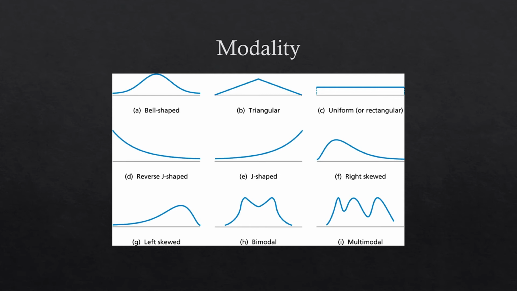Now, the uniform graph is under a bit of controversy. A uniform distribution has either no peaks or infinitely many peaks. It depends on how you look at it. In any case, we want to leave uniform out of the modality classification. Just don't classify uniform, because it just depends on how you're looking at it. When something is an opinion, when it cannot be statistically backed up, then it's our interpretation, and with human interpretation comes human error. So we just want to leave letter C out right there. Okay. Hopefully that's understandable.